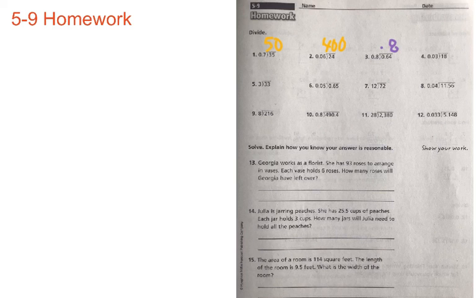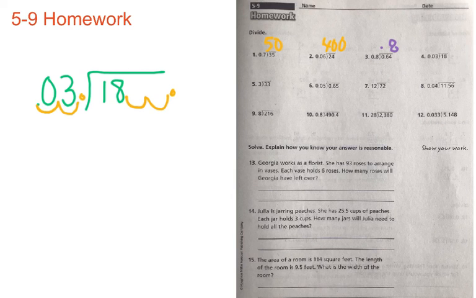In number 4, we have 3/100 or 0.03 for our divisor, and we are dividing that into the dividend of 18. We have a decimal in our divisor, so we have to shift that decimal to make it a whole number. We have to shift 2 places to make it a whole number, and now our divisor is 3. Well, if we shift our divisor, we have to shift our decimal the same amount of places. 1, 2, and there's our decimal. First thing I do every time is put my decimal on the line. Then I can go ahead and go back and fill in my zeros.